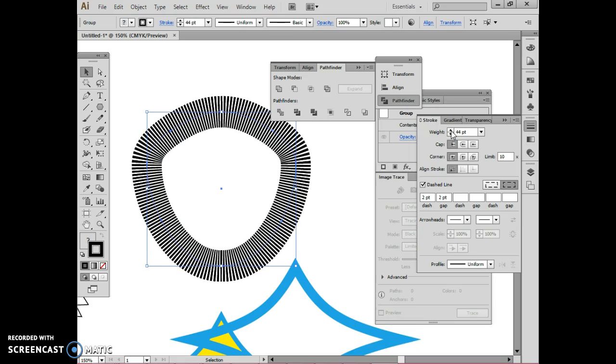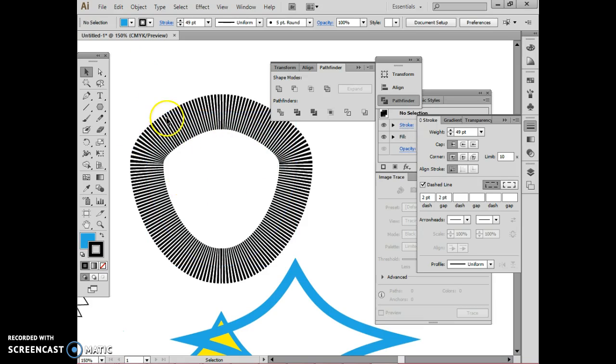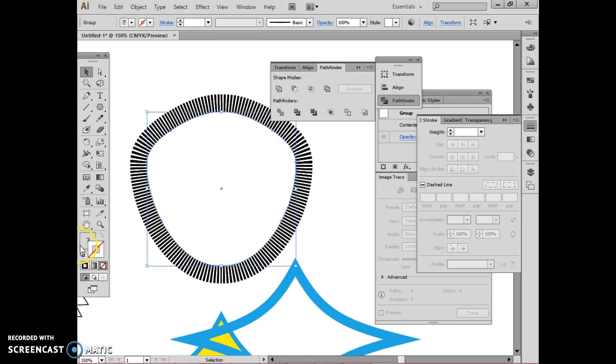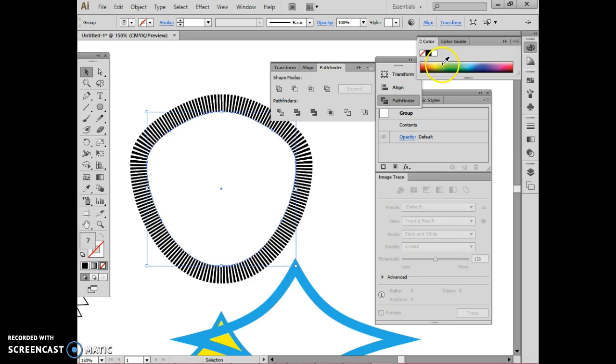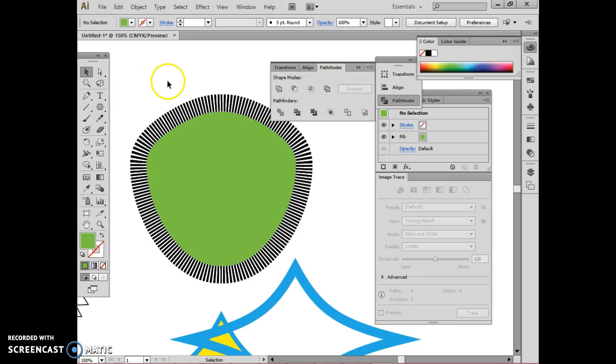And what happens is this object is really effective in leading the eye. And maybe I only wanted it to be outside the area out there. I don't really want it to go interior right there. So what I would do to solve that is Control C to copy it, Control F to paste a copy of it in front. And now the one in front, I don't want the dash around anymore, so I'm going to get rid of the stroke color. And then I'm going to give it whatever interior color I might want on it.